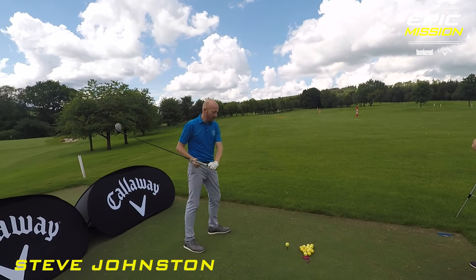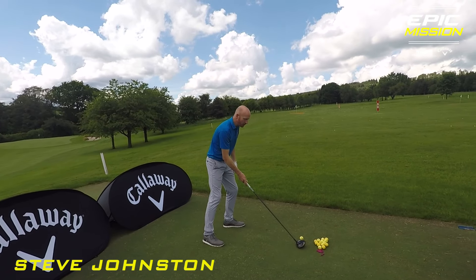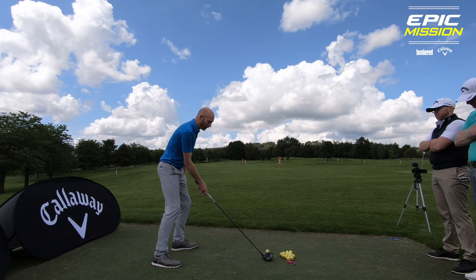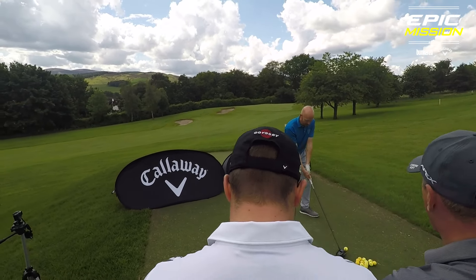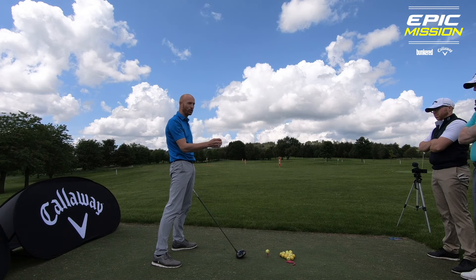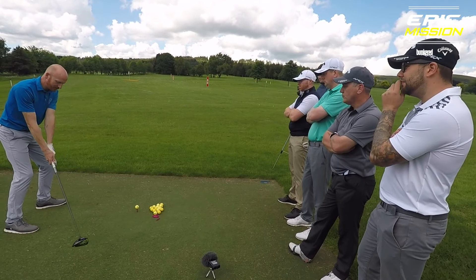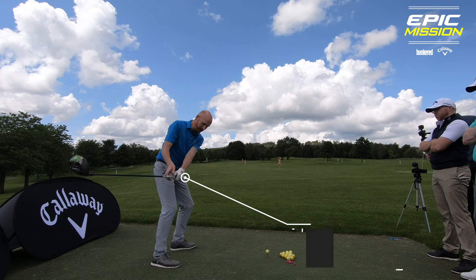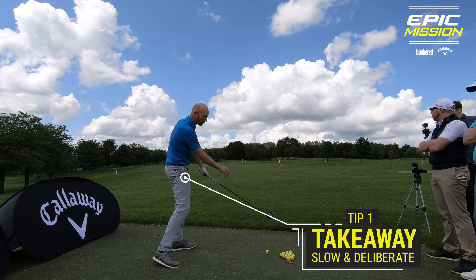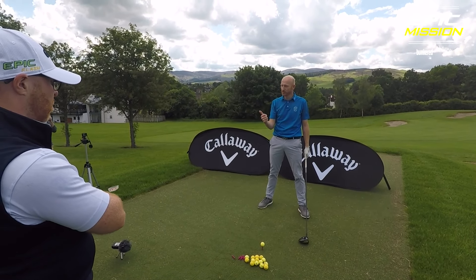We're swinging this over 100 miles an hour so it's got to be quite precise. The four things we're going to talk about today — first thing, once we're lined up with the ball, club face lined up with target, feet parallel to that, we're going to take the club back in a slow manner. It has to be slow and deliberate. We need to make sure our takeaway is quite slow and deliberate to get into a good position. I've created width, my hands are outside my right thigh — a good bit of width to get a nice wide arc to come back into the golf ball and hit it on the way up. First thing: nice smooth slow takeaway.